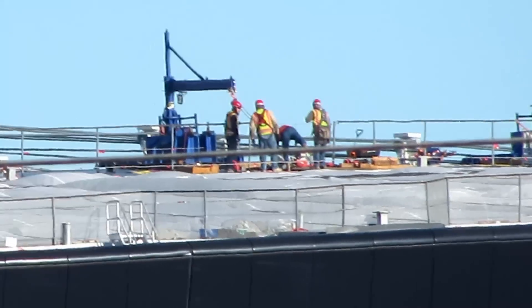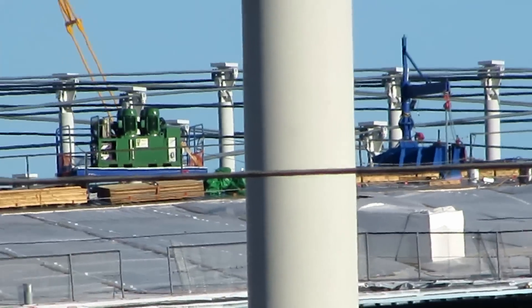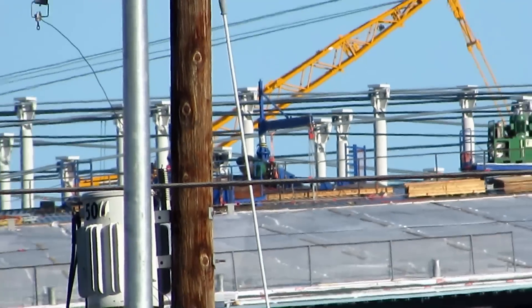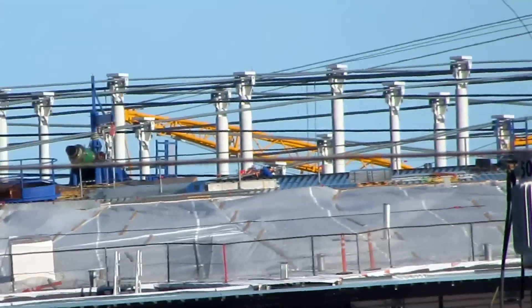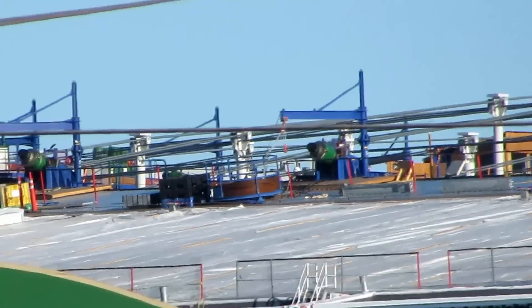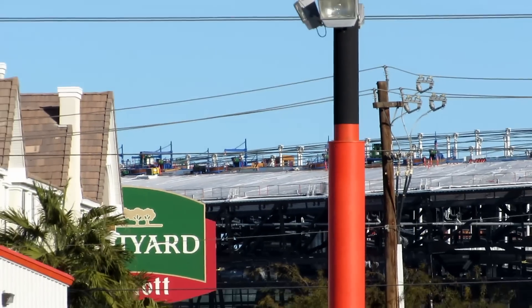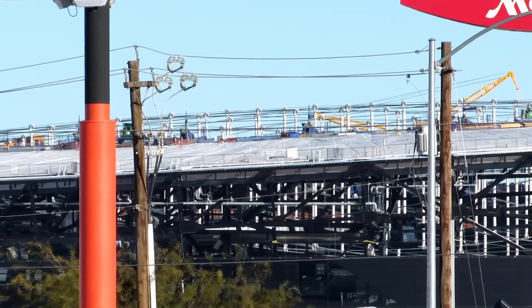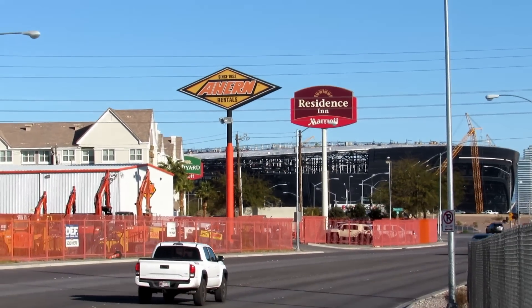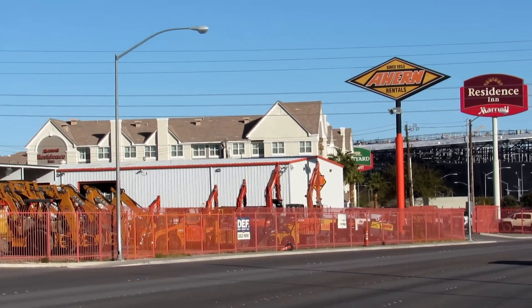From here you can see that a lot of the equipment looks like it's been removed. We still got the blue ones - those are the cable guides. It seems like a lot of stuff has been brought down. So the cable lift looks like it's about complete. When I looked the other day on the interior cam it didn't have the lower cables pinned in yet, but they were pretty close. Also, if you do come here, you've got all these courtyard residences - they're all within walking distance of the stadium.